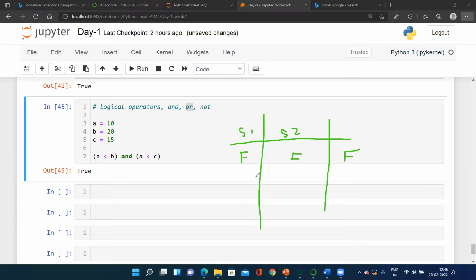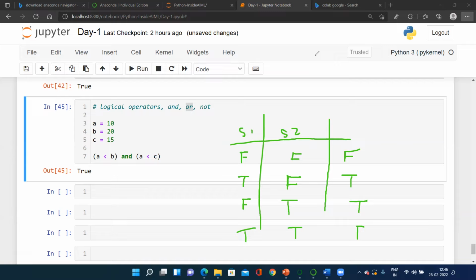If one condition is true and the other condition is false, OR operator will give you the final output as true. If the first condition is false and the second condition is true, the OR operator will give you the final output as true. And if both the conditions are true, in that case, it will be true.